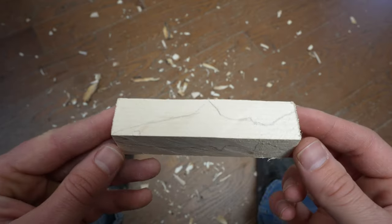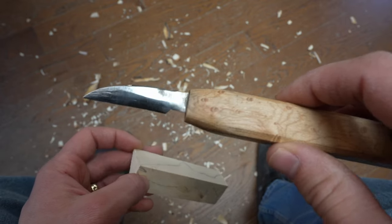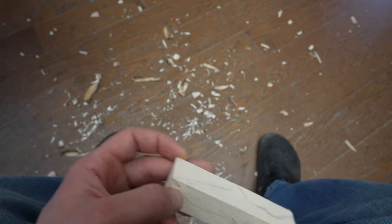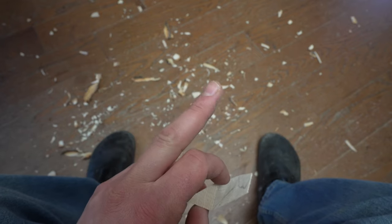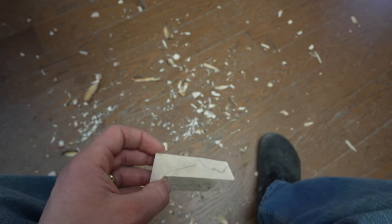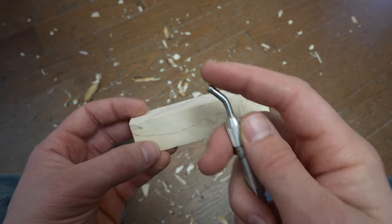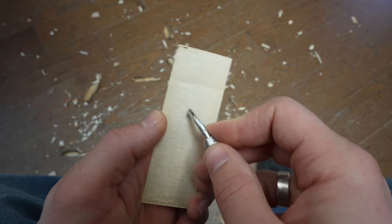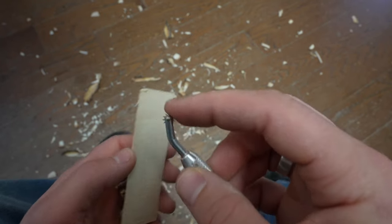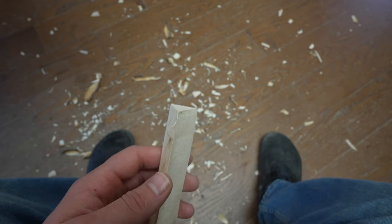I'm using a one-by-one-by-four inch piece of wood cut diagonally with an inch and a half blade, as well as a ruler, a pencil, and a leather strop. This is a five millimeter, 60-degree V-tool. An additional tool you can use to create textures is this little spindle texturing thing — I don't know exactly what it's called, but you can buy them at carving stores. They create little dimples that can indicate scales.